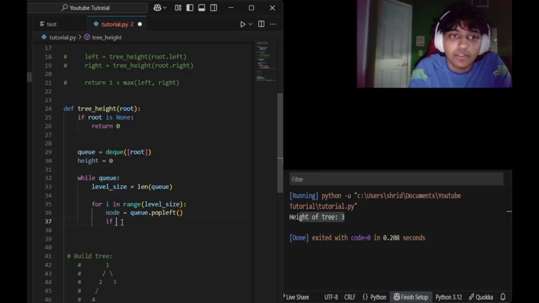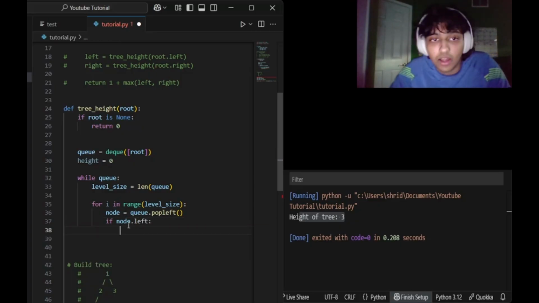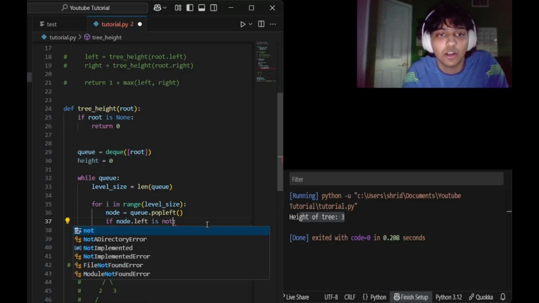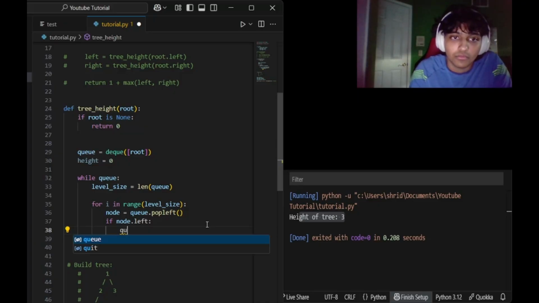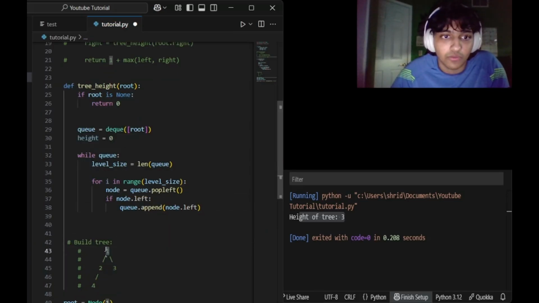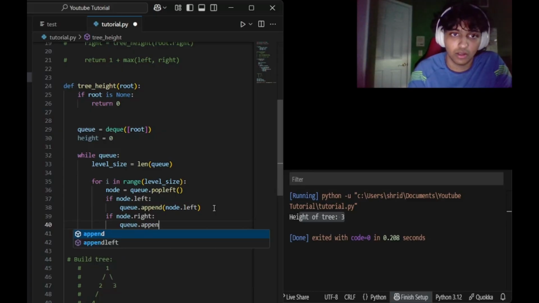Now we're going to say that if this node we pop out has an element to the left of it, if node.left, it's the equivalent of saying if node.left is not none. We could also say is not none, but that's a lot of text, so I'll probably say if node.left. We are going to append that value into the queue. So queue.append node.left. We're essentially going to say, first it starts out as 1. We're going to pop out 1 from the queue and then add the next element into the queue. So node.left is in the queue, and we're going to be doing the exact same thing with node.right. If node.right, queue.append node.right.